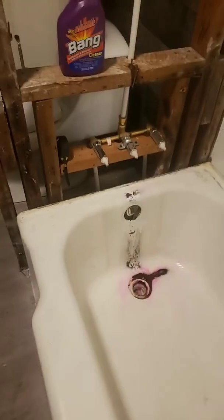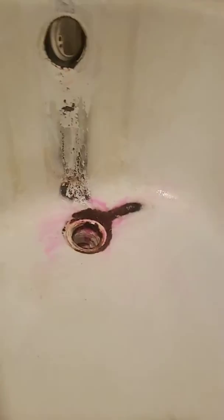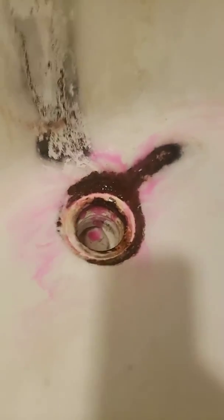So the next project I'm on to, and I'll show you guys again, is the tub project. Started on this. I recommend you just buy a new tub, but I have a Rust-Oleum paint kit. If I find one, I'll show you. Here's a little rust inhibitor working on the little rust in the drain. But it's a big old metal tub.